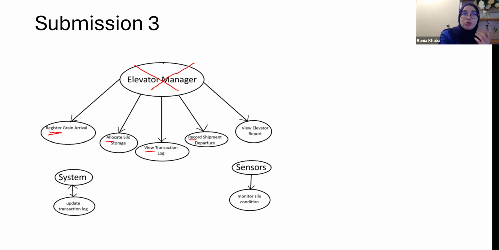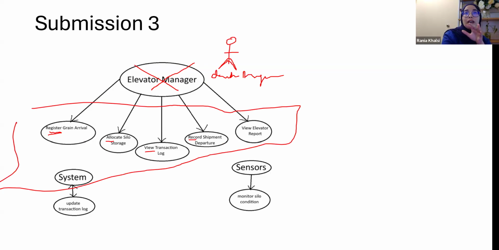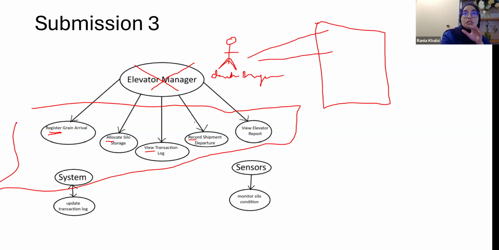But this must be a human. It's a manager. So a human is represented by a stickman, and a stickman must be respected. I'll come back to this point. And we write the name under the stickman, the elevator manager. And all these elements are supposed to be within the system. We always have system frontiers, and this user has an association, but there is this side of the arrow. We don't put this, please.